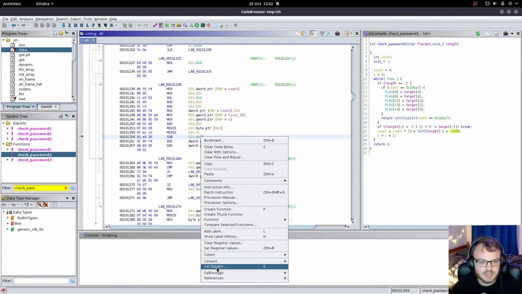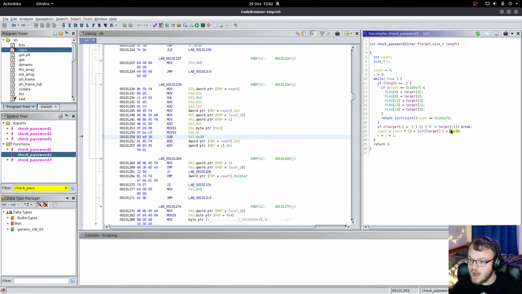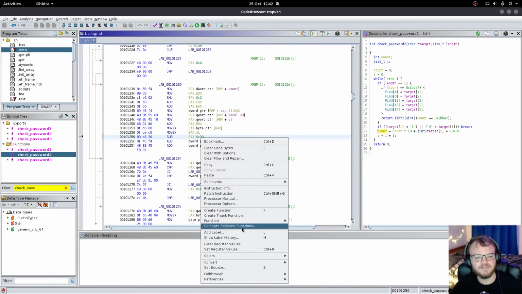I'm not great at Ghidra, I'll be honest. I have to spend a lot of time looking through stuff. Can I not set the... I don't think I'm missing it, I just can't find it. I don't think it's there. Oh well, the decompiler is just being silly then. Yeah, that's going to bother me now.